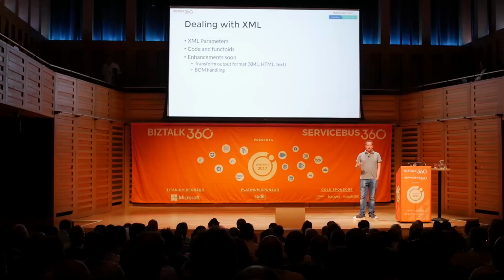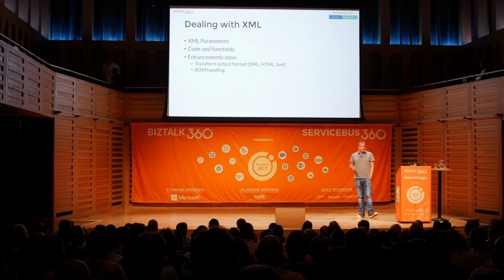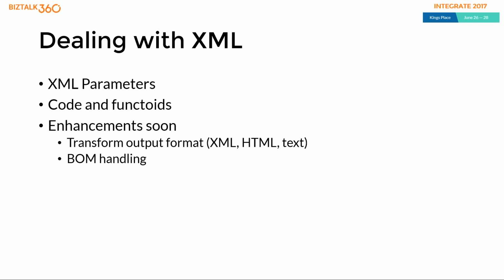The other thing you can do is you can put code, C#, in your map. And that really opens up a whole world of possibilities, because you can write code, which in some cases is often easier and quicker than writing XSLT, to be able to do complex operations on that. We have support for the functoids in the same way as BizTalk provided these functoids. We have support for all of those as well. But if you want to write your own code, you can totally do that as well.